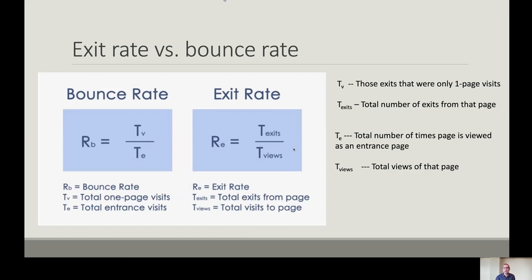Similarly, if you look at the denominator of the two, in the exit rate situation the total number of views is bigger than the total number of entrances to the page when we are talking about the bounce rate, right?